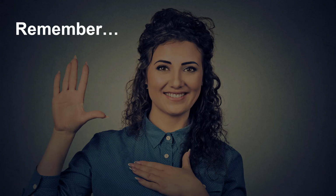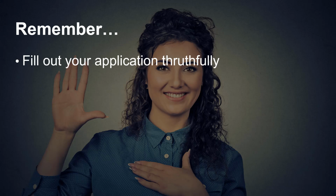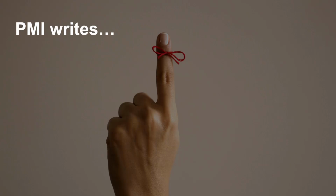Before we get into any of the audit details, you need to understand that when you sign up for any PMI exam, you agree that your application may get audited. Therefore, you want to fill out your application truthfully and honestly, because if your application contains nothing but the truth, then you have nothing to fear from the audit. It's just another step in the process. So, by applying to take a PMI exam, you automatically agree to comply with the PMI audit terms. PMI routinely conducts audits of candidate applications to ensure that only qualified individuals attain their credentials.